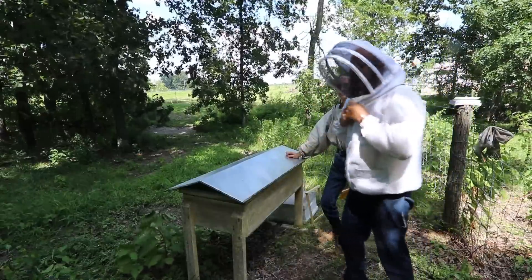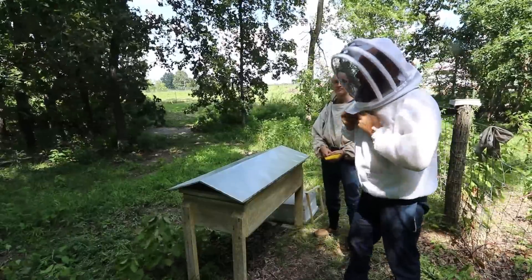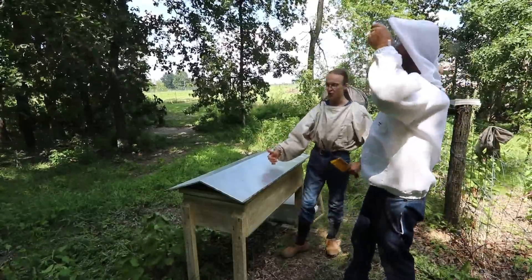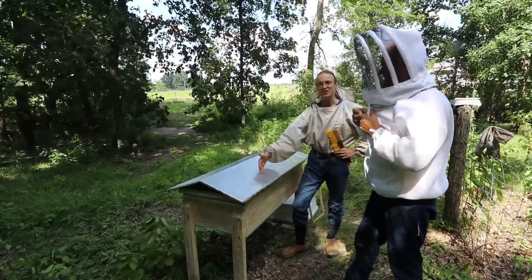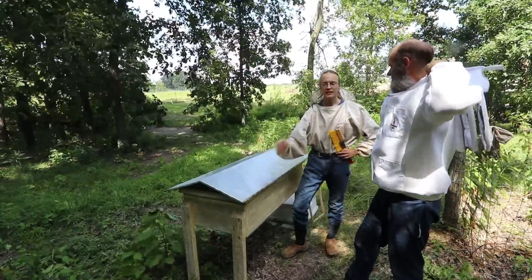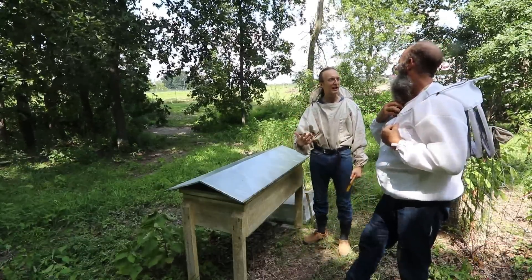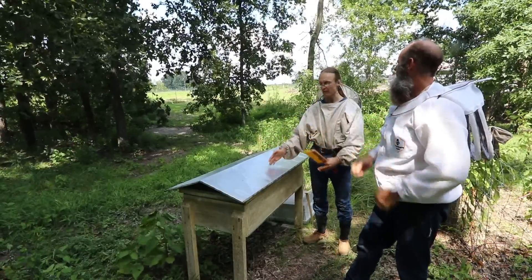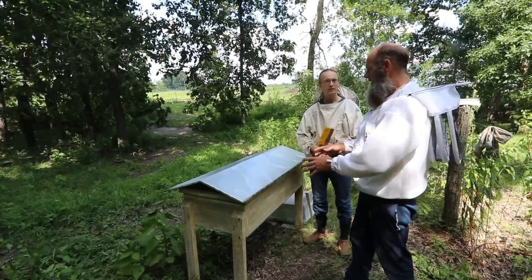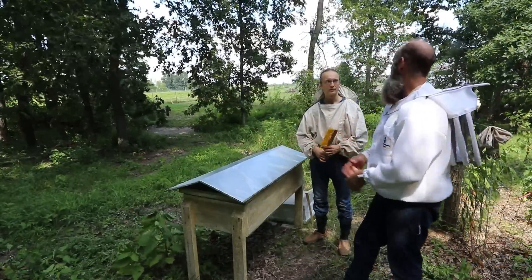Inspection one looks pretty good — very healthy and very happy. We're going to go check out the other hive in the pasture to see how the queen has been accepted. Another thing that limits growth is that the queen doesn't have enough comb to lay more eggs. If you had extracted frames two months ago and given empty comb to the queen to lay more eggs, by now you would have a much bigger colony. Next year, if things are going well, that's when you might do a split.